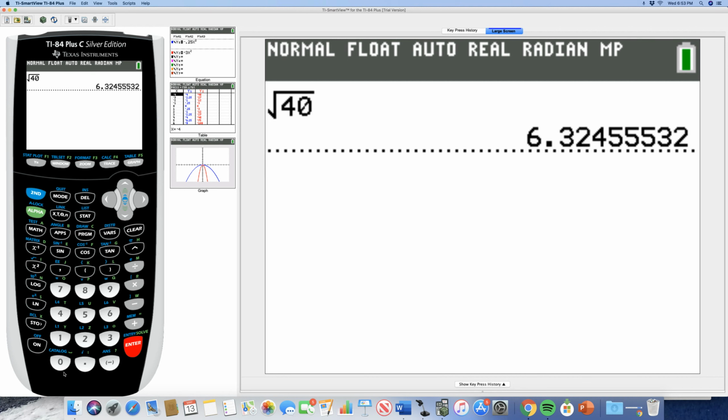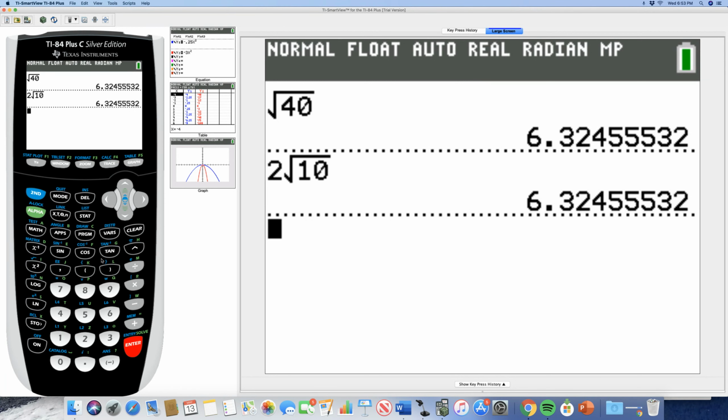And to show you that that is equal to the square root of 10, you get the same answer. So you can see the square root of 40 equals this decimal answer, and 2 square root of 10, or 2 radical 10, which is the simplified version of the square root of 40, also equals this. So these three are all equivalent to each other. Depending on what the question is asking for in terms of the directions, you'll have to give a specific one, but on these questions, any of these would be accepted because the directions were not very specific.